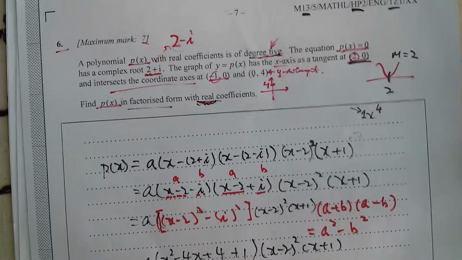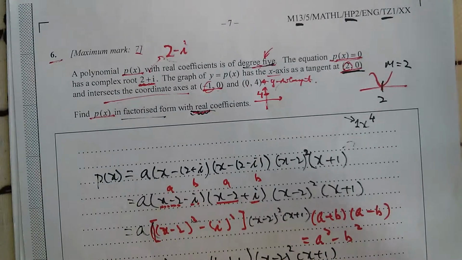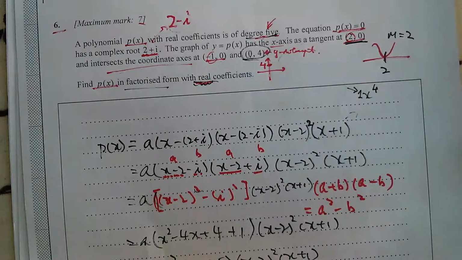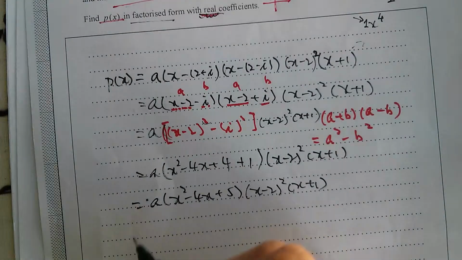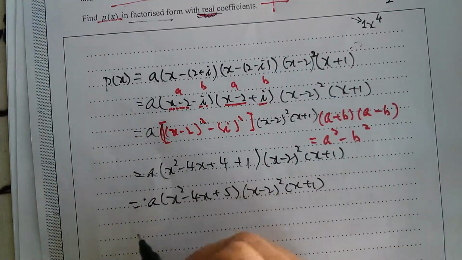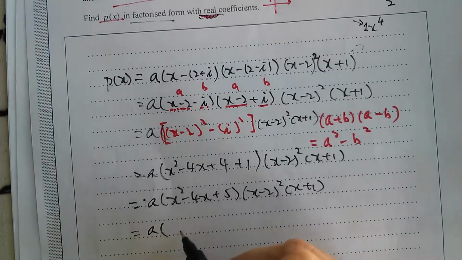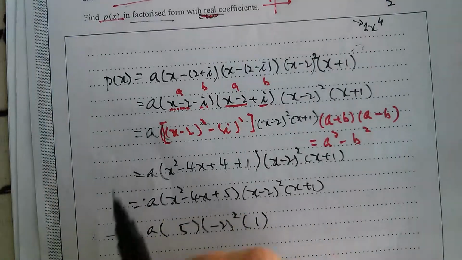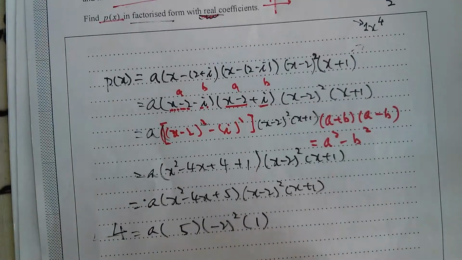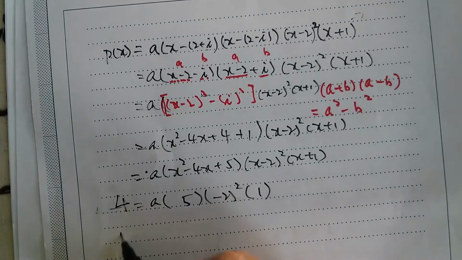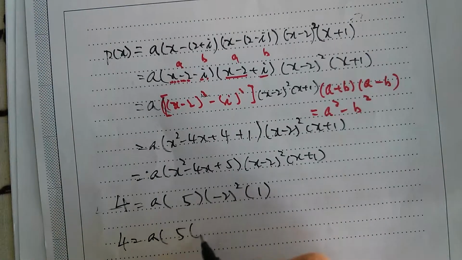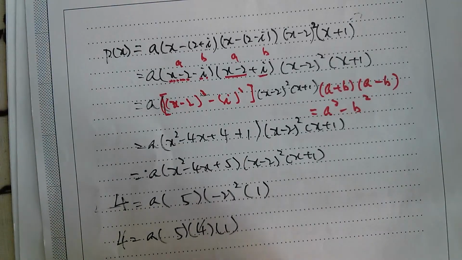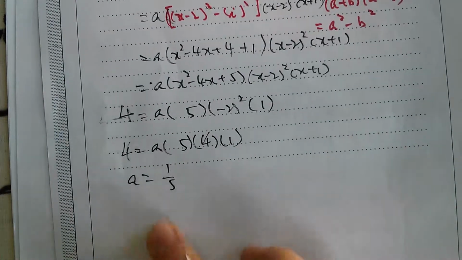Okay, how do you find a? You may have noticed there is one point that we haven't used at all. The y-intercept, (0, 4). So I think it's pretty simple how we use this. We just plug it in, right? So we plug x as 0. The y-intercept would be 4, okay? So we got this by plugging in (0, 4). So 4, and the 4s cancel out. So a is 1/5. a is 1/5.